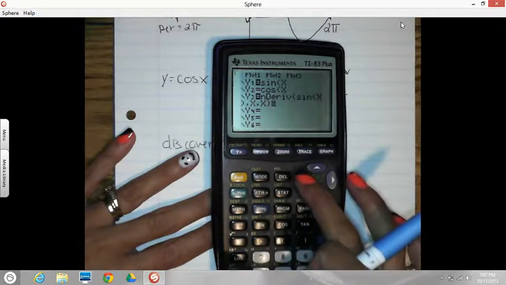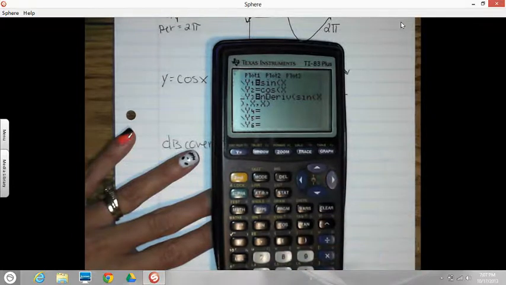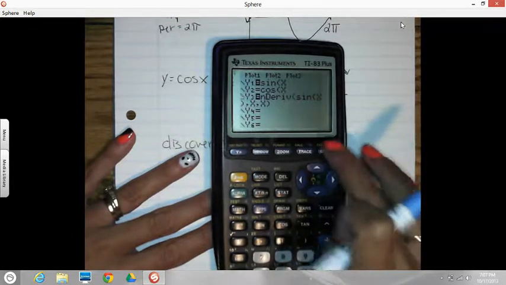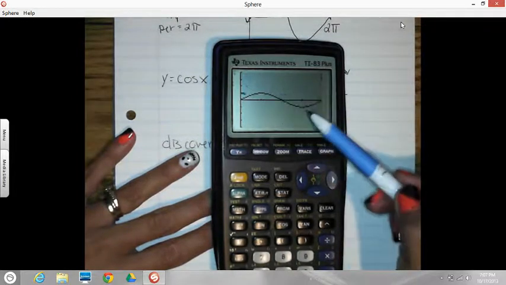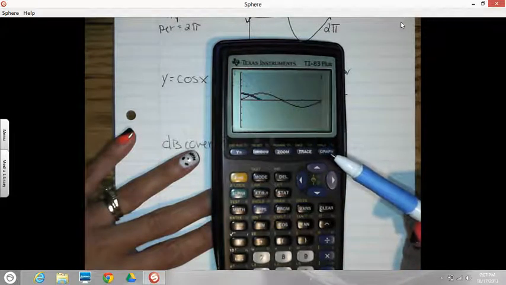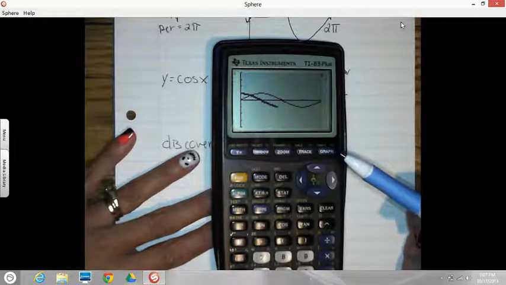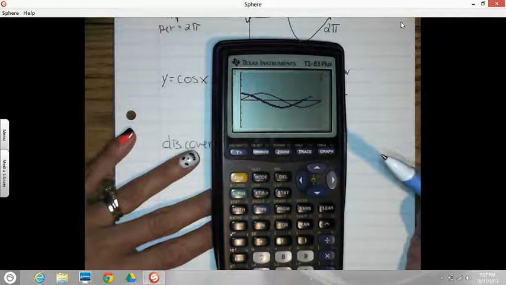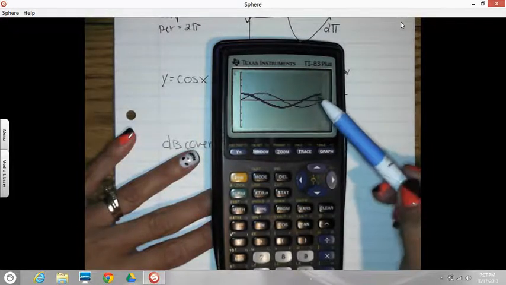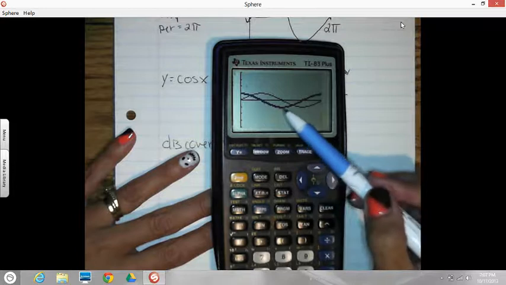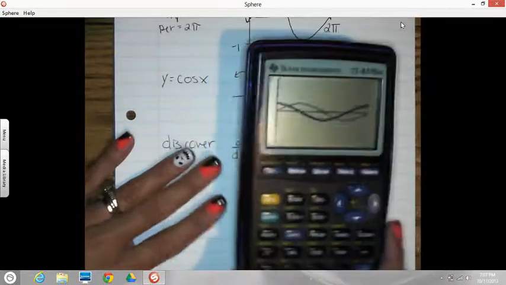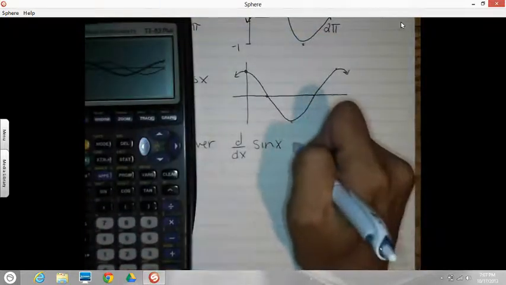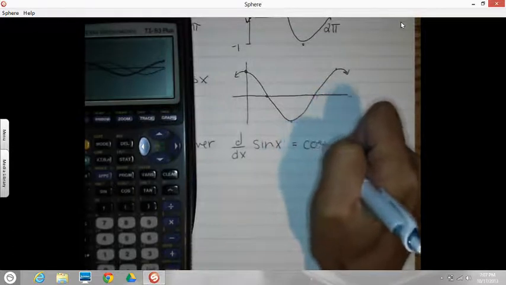And I'm going to make this graph fat by changing that. And now let's see, graph. There's the sine graph. Remember, these max and mins are going to be zeros. Okay, what graph is that right there? The one that it just graphed. Should look familiar. It looks just like cosine. And it is. So the derivative of sine x came out to be cosine x.